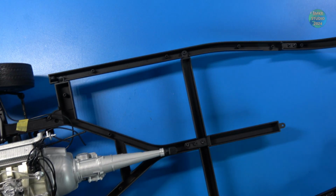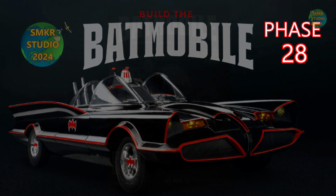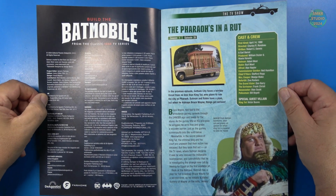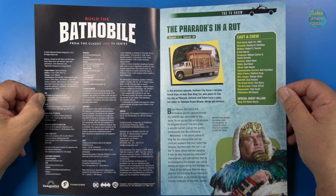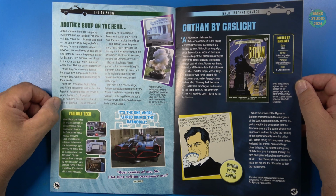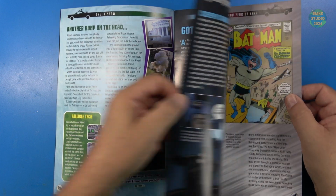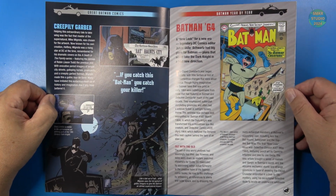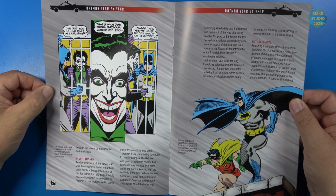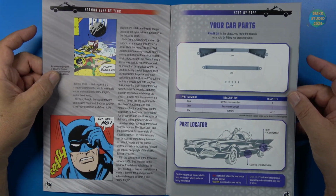Let's go ahead and get started on phase 28. Let's look at the magazine for phase 28. TV show, season 1, episode 28, The Pharaohs in a Rut. Gotham by Gaslight, this is from 1989. That's Batman Comics. Batman Year by Year is Batman 64. And our instructions here, our parts we received.